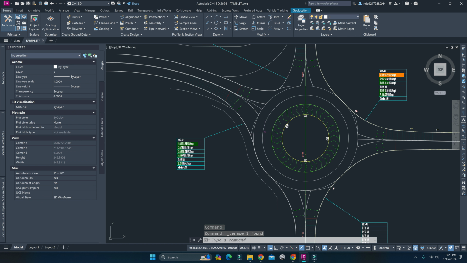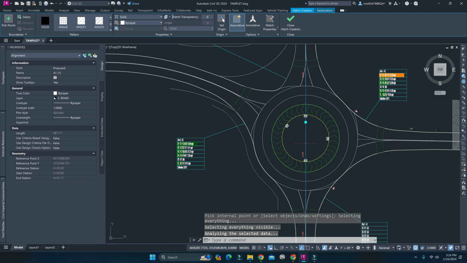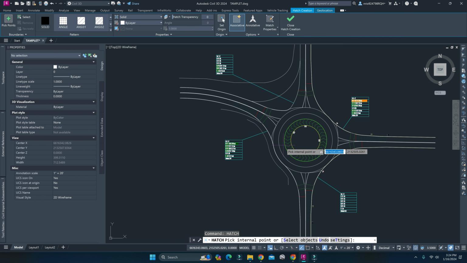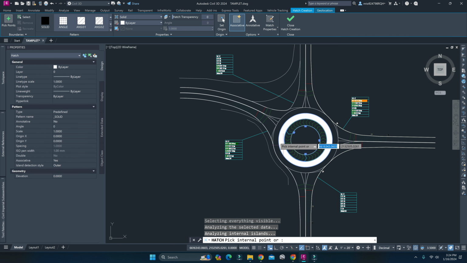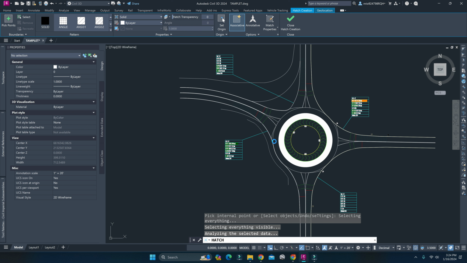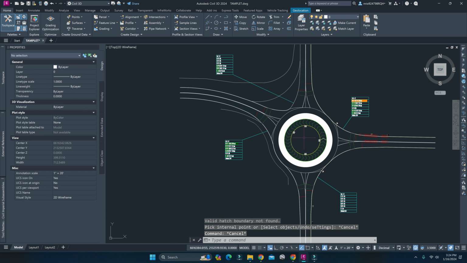And yeah, so it should be able to hatch this. Hopefully it does a good job. Because I think there's too many nodes on that circle. Yep. It gave me a weird error.